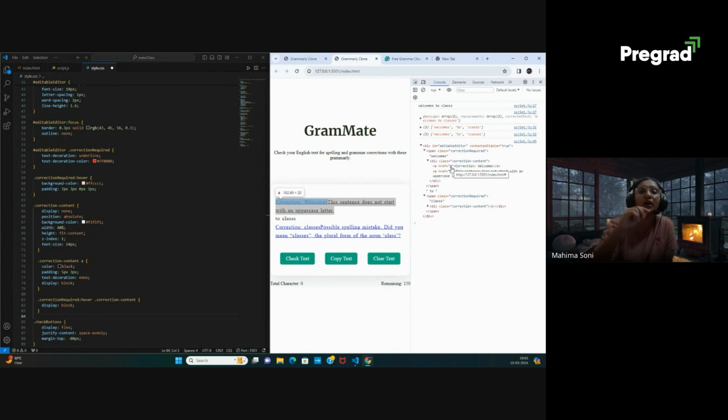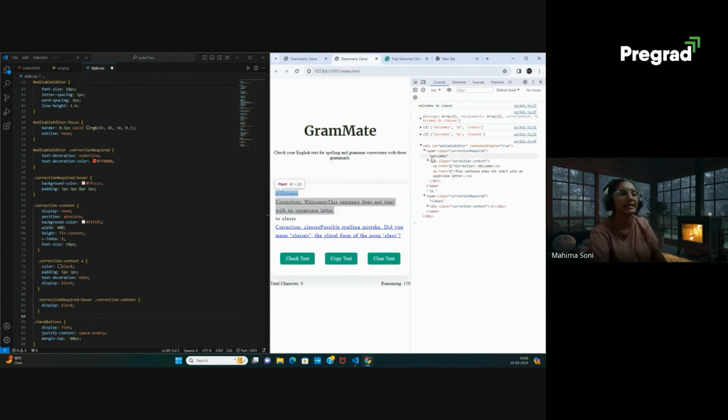Suppose you want to have different suggestions and you want to apply the suggestion you like. That is when you can use the href and you can say which one you really like. I don't want to do that right now, but that is why I'm just giving hash. I don't want to do anything. Okay, and what does it say? The first thing it says is correction welcomes, and then it says what is the issue with it, right?